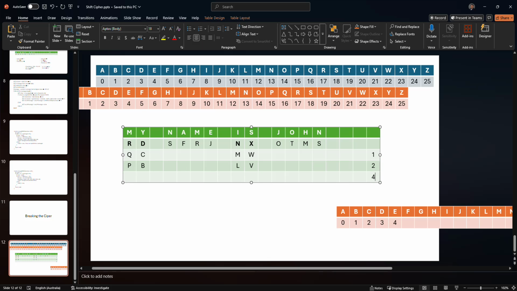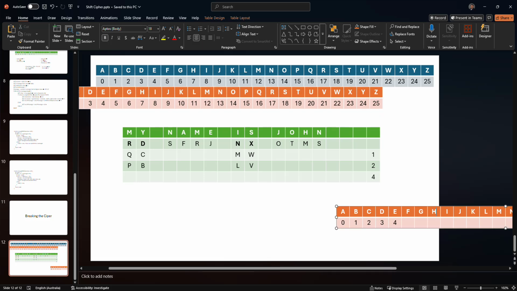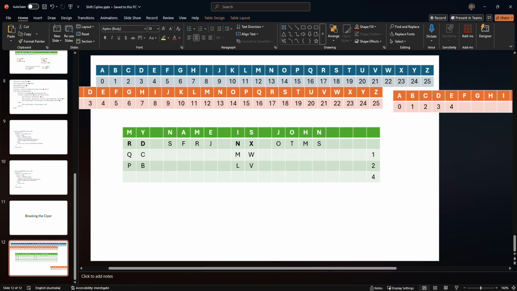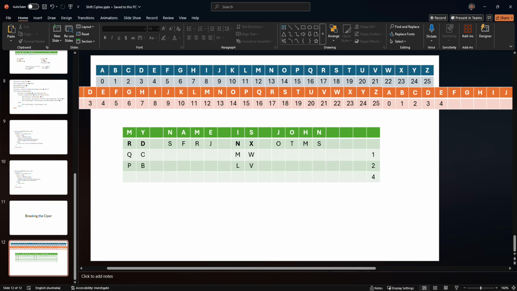So we brute force 4. So 4, and then don't forget the tail N here. So let's bring the tail back. So 4, so we got R equals N, and then we go D, go all the way back.